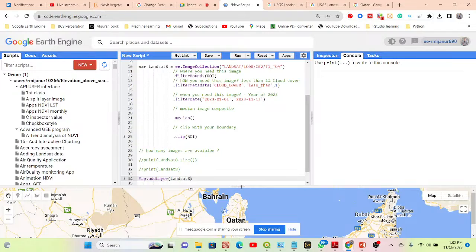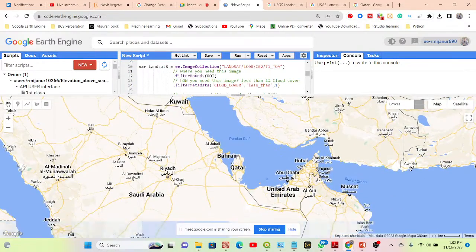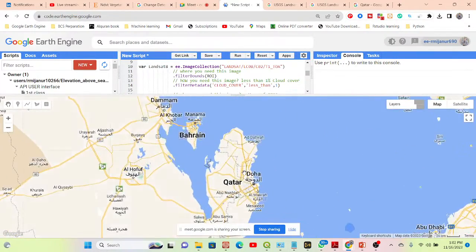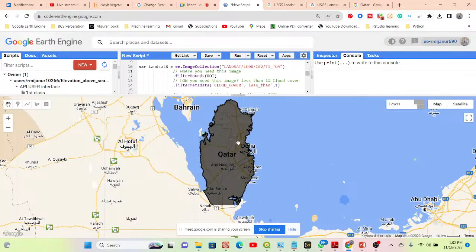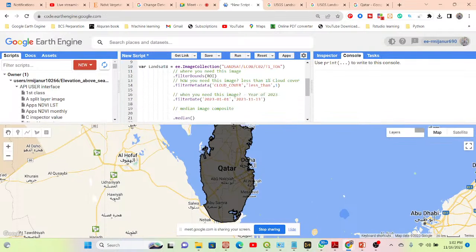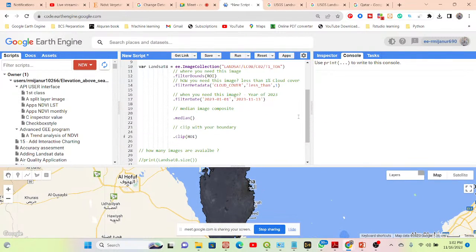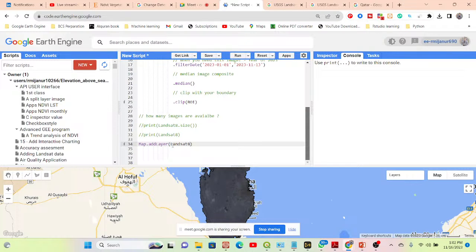So now it visualizes your image. For the year 2023, we get the image of Qatar. Map.addLayer is the function, because this time we add another layer, the Landsat image. Then call your variable name.